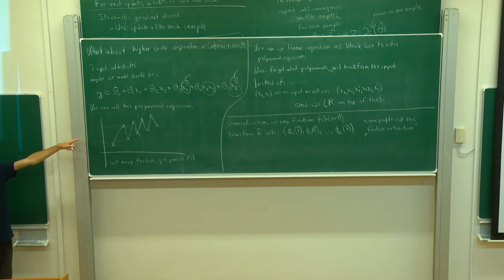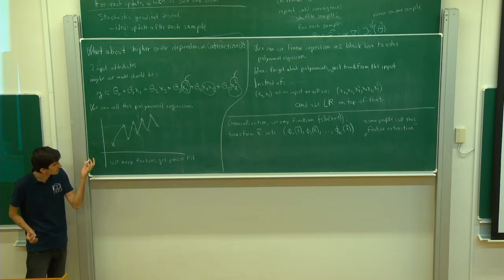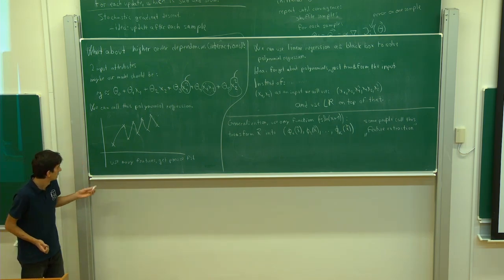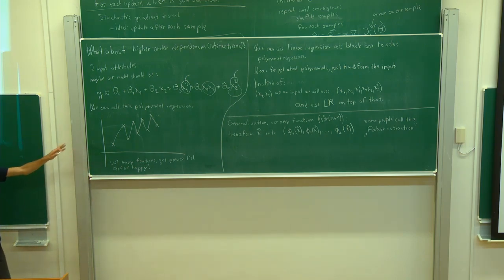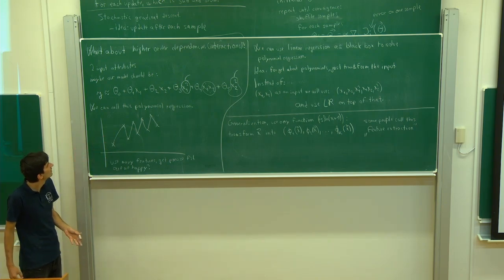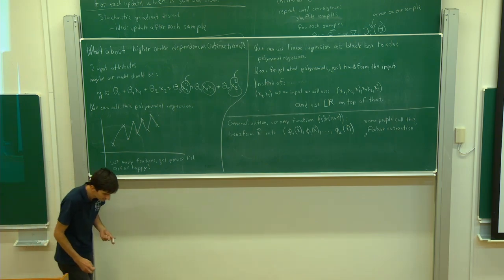Are we happy with this function? Do you want your prediction to be like this, or do you want your prediction to be something else? That's the question. Are we happy? I'm not happy with that. And we will touch it actually in some next lecture. This is just a teaser that if you overuse your feature extraction, you will get something that is weird. Doesn't follow natural laws. Like magic.